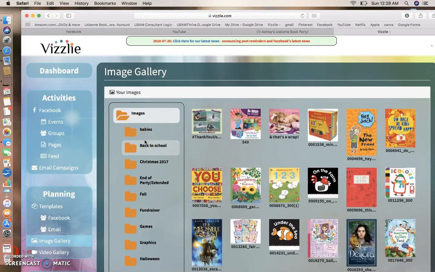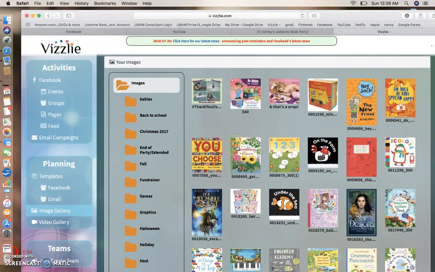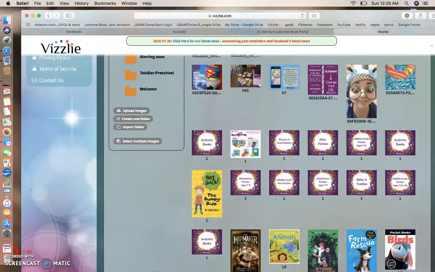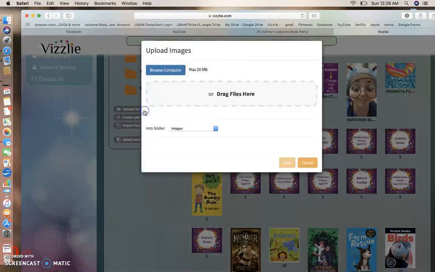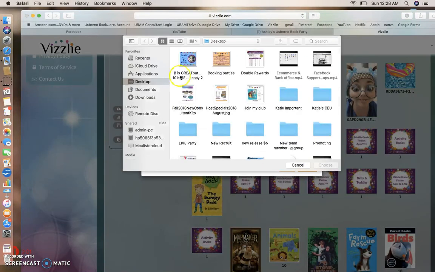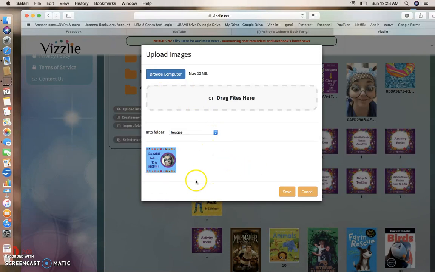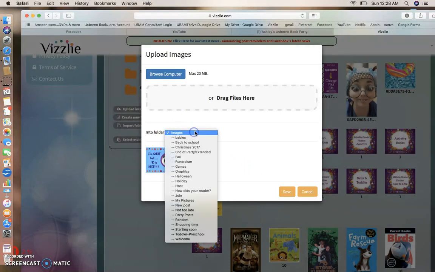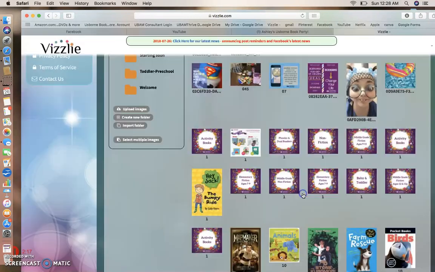And then the next thing we like to use is the image gallery. Any pictures that you find on the Pink Pages albums or my team page or the UBAM home office branding, you can save to your laptop or phone, and then you just come over here and you upload an image, browse your computer. You're going to pick whichever one you want and choose. You can keep picking multiple pictures and it'll keep adding it to the file. If you have file folder names, you can post it to a specific file folder and then save it.